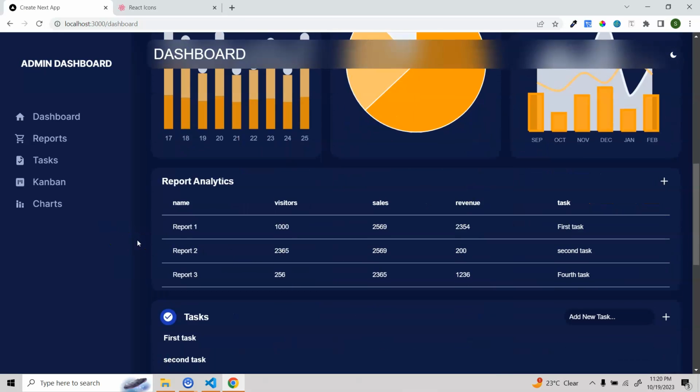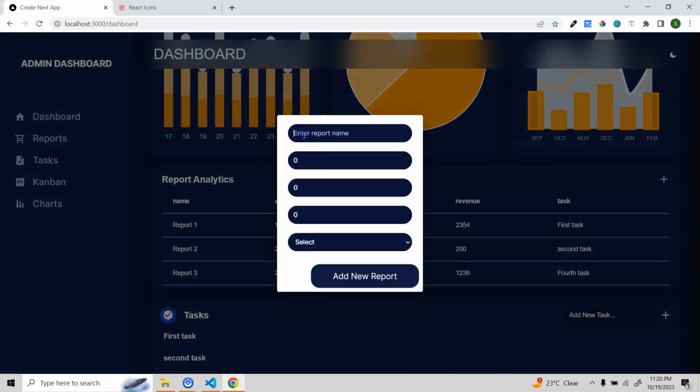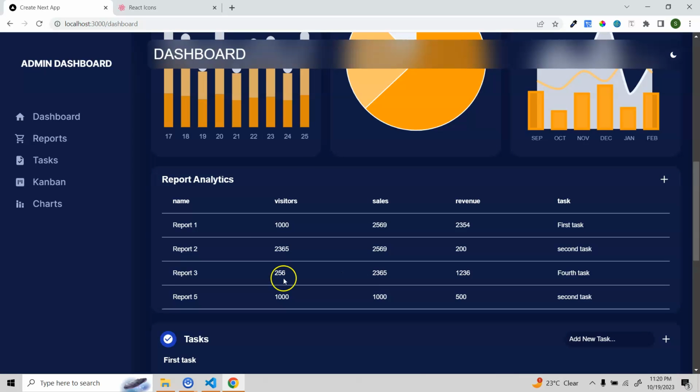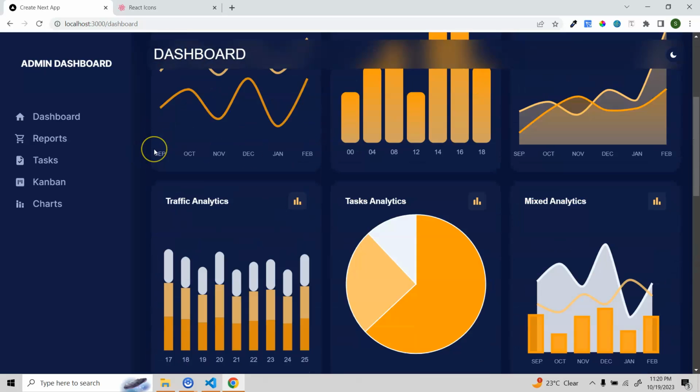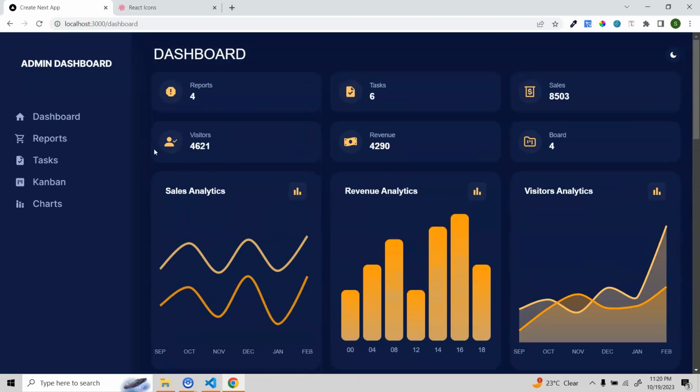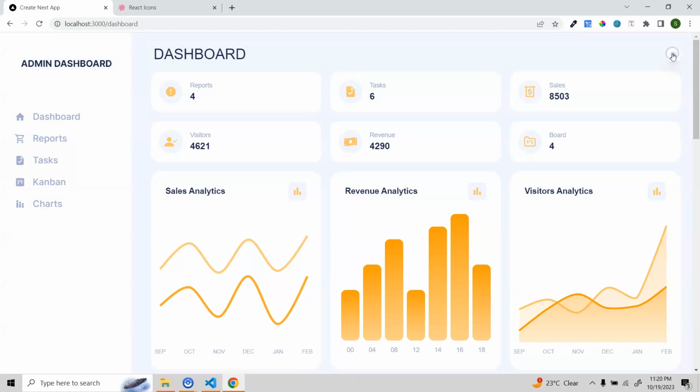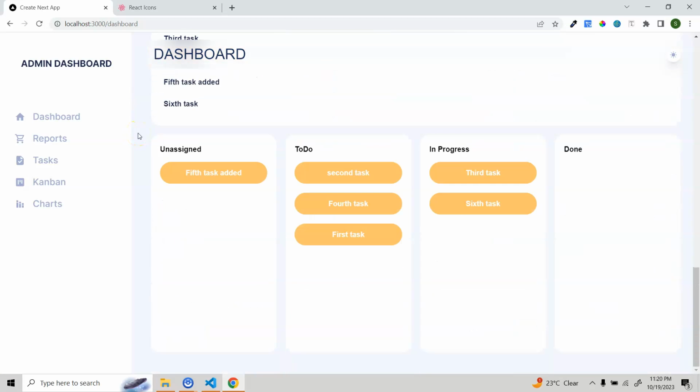Awesome. So now let's add something here. So we'll add report 5, we'll have 1000, 1500. Second task, add new report. Alright, so this is updated, automatically updated here, right? All of this, and everything else is done. So now let's see how this is looking, good, right?